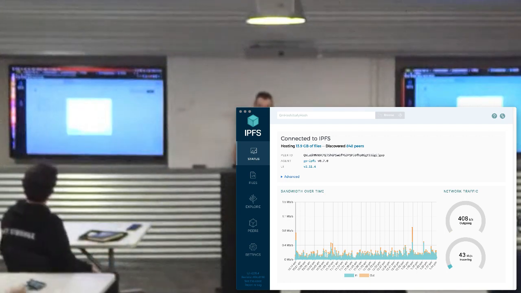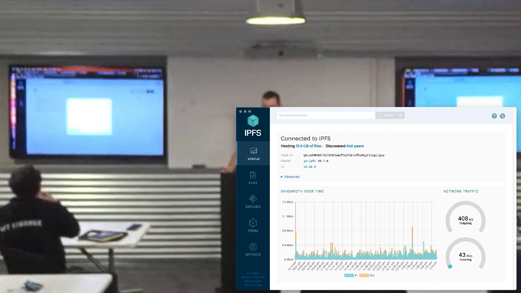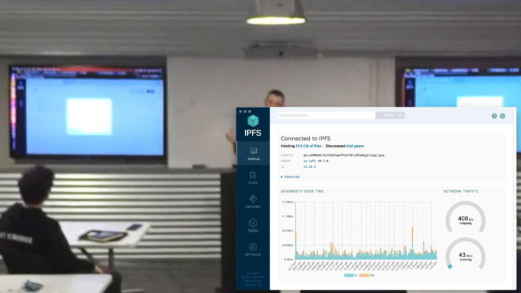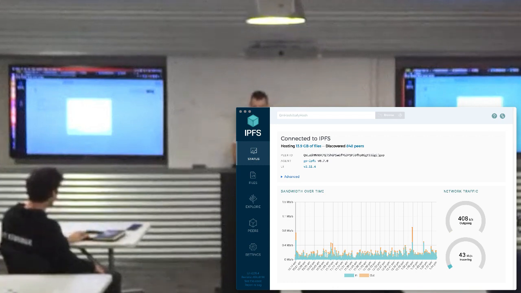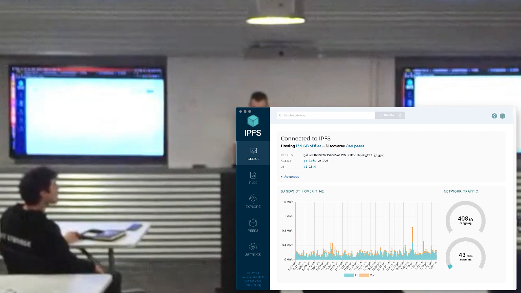So if you've got an IPNS gateway, which is, again, kind of similar to DNS, basically it's a way to take, let's say, a domain name or even a CID that somebody would use, and route it through DNS so that CID always points to the newest version of the file. So even if the CID changes, you can keep the same CID that everybody already has and make sure that they're still seeing the newest version of the file. So you don't have to constantly update the links every time you change a file, right? Yeah, so that's pretty useful.